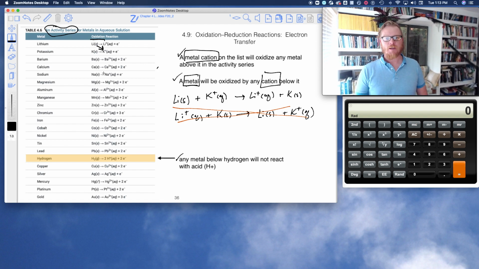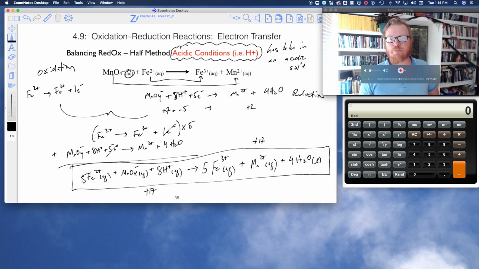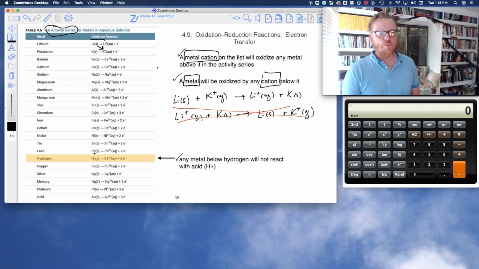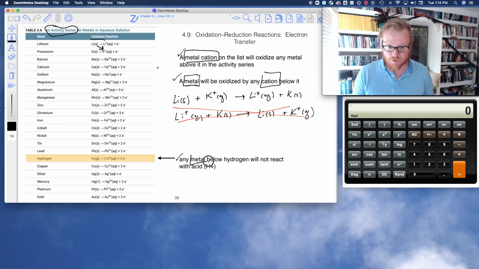All right. So now, why acid? In this problem, we had to have acidic conditions for this thing to go. And I haven't shown you the activity series of permanganate with iron, but essentially the reason for including acid in some particular redox reactions is this. Remember, the metals in this table are the things on the left, the reactants, not the cations. Any metal below hydrogen will not react with H+.